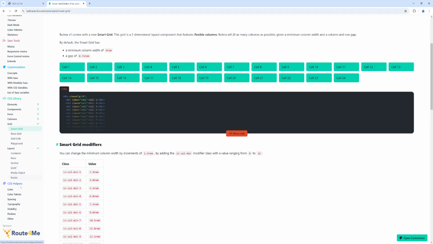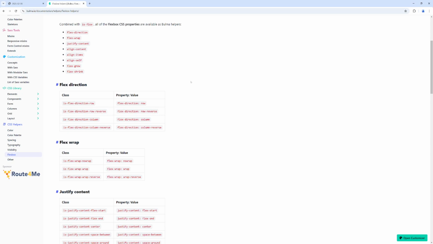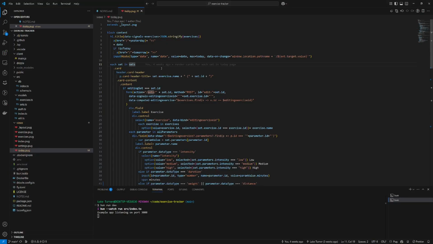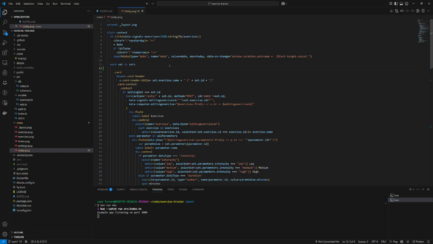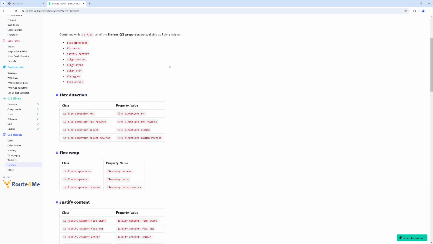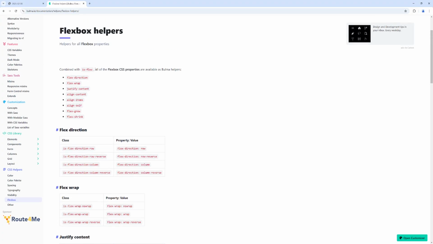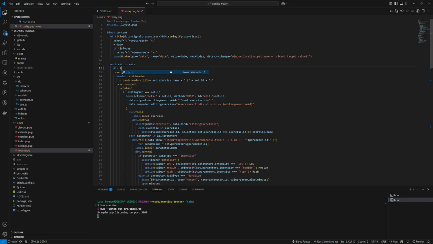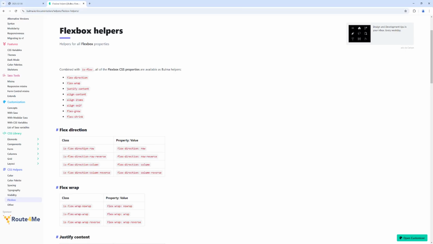Intuitively speaking, the thing that makes the most sense to me is to start out with some simple flexbox stuff. So let's think about these sets as a set of divs. And each of those divs is going to be a flex row. We're going to do that by applying some of these classes to it. So we would do div is flex row, is flex direction row.